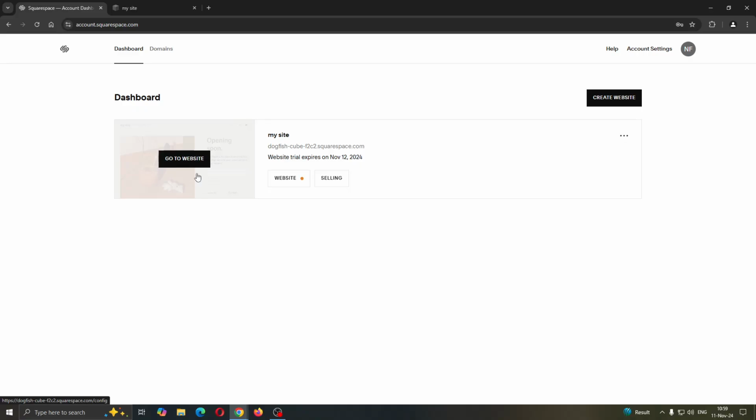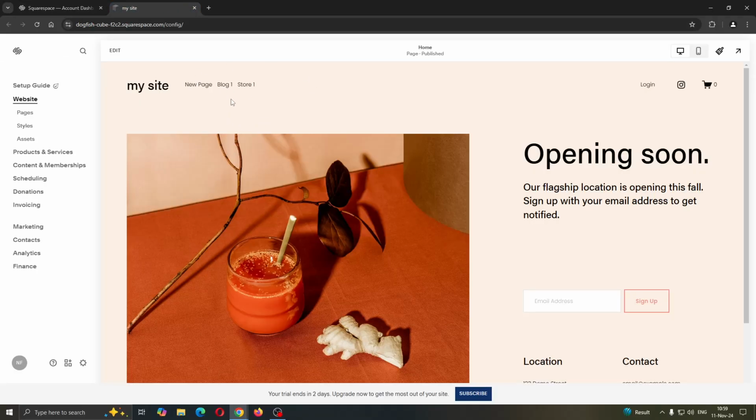So what we want to do is find our website that we want to upload HTML to. So I'm going to open it up by clicking on it right here. This is going to open up in this preview mode where, as you can see, we can find all the options we can access right here. As you can see my website, the settings, products, content, and so on. So let's go ahead and see how to upload an HTML file.